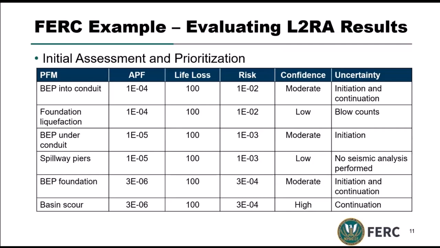So in looking at the basin scour, you say, well, I've got high confidence in that. I probably won't be looking at trying to do any more studies, right? I'm already highly confident. I don't think anything else is going to affect my estimate on that. So given where the risk is, you might start looking and saying, hey, what kind of risk reduction measures might I be looking at to be able to address that particular failure mode? So you might take that one into a different set of what you might be looking at versus other ones here, all looking like you might be trying to get at least some additional information, some studies associated with that in moving forward.